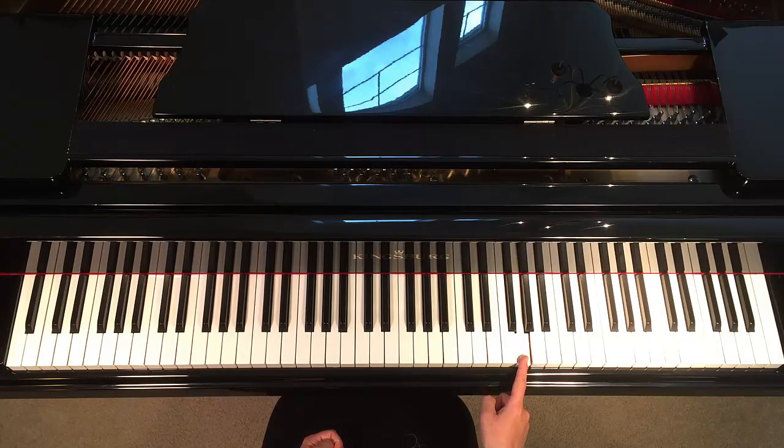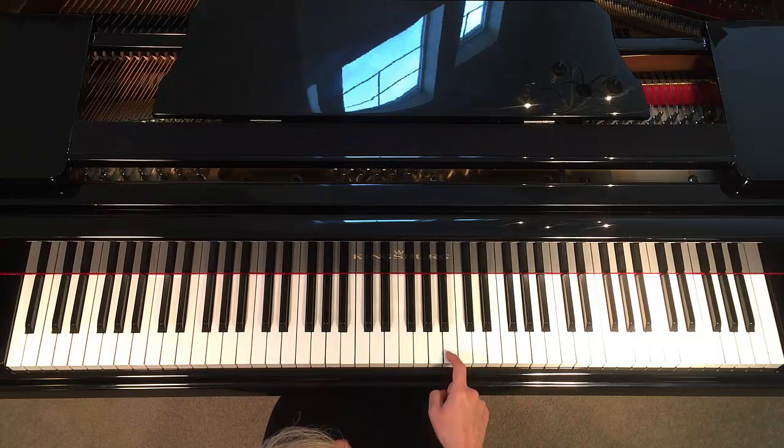Really, you want to get comfy with this. So when you're in the grocery store or you're walking to the movies or whatever, practice saying the alphabet backwards starting at G. So you have G, F, E, D, C, B, A.